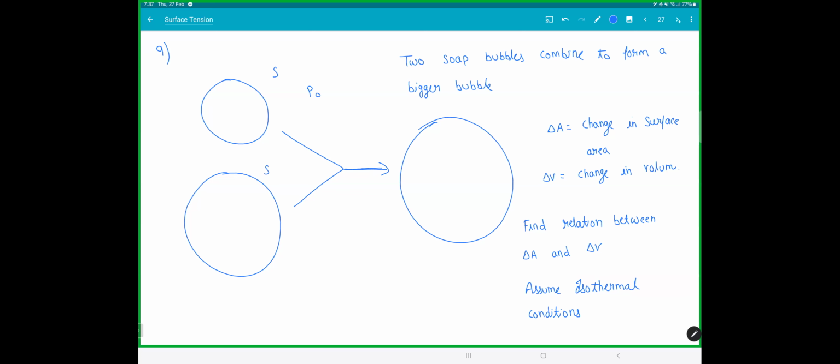Total energy of the system, no. Assume isothermal, meaning heat can go in and out. Temperature remains constant. Number of moles will remain constant. For liquids and solids, volume remains constant. For a gas, number of moles remains constant. If you take a container of 1 liter and put that gas in a 10-liter container, volume becomes 10 liter, but the number of moles will remain the same. Delta U is 0, that is useless. That is internal energy. What about surface energy then? When you say total energy, the surface energy is also included in this.